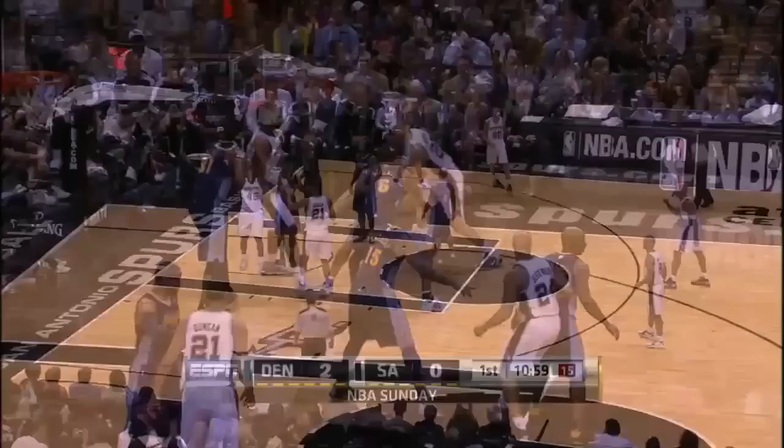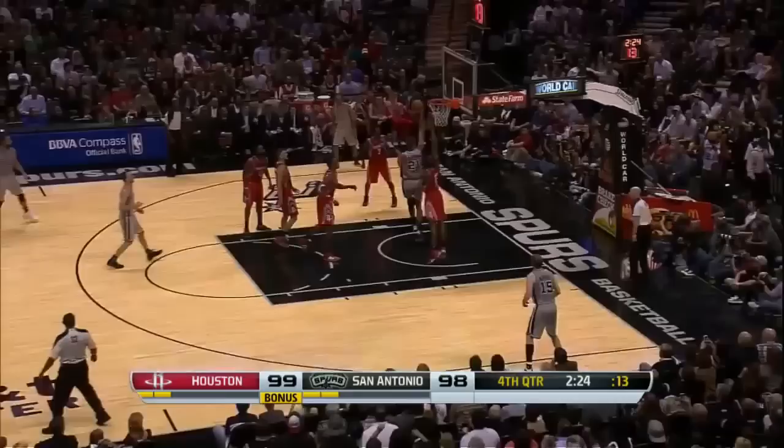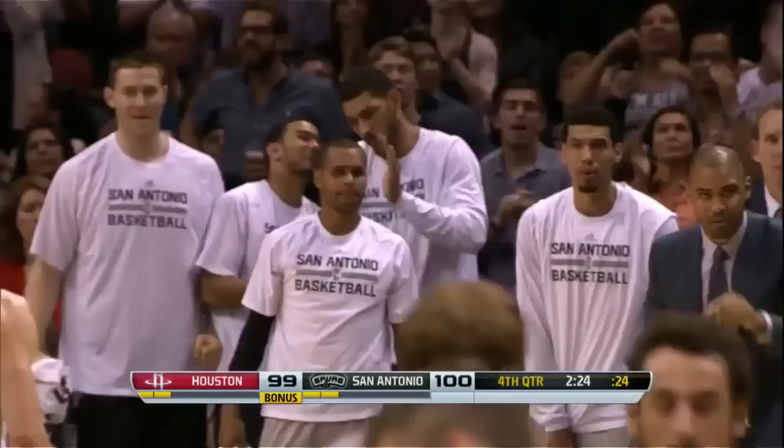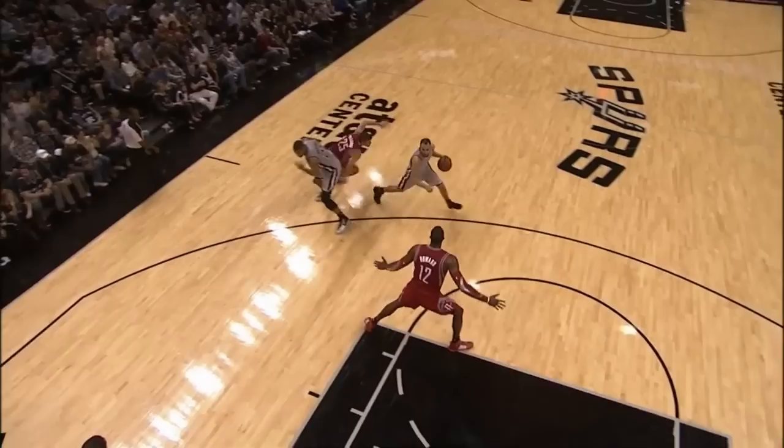Puts it. Played the Spurs twice this year. They have lost both games. DeJuan Blair will score and go to the free throw line. Manu with it back here to Tim Duncan and one. What a pass! Oh, that was straight through the five hole. Manu Ginobili. That's what I don't mind getting tricky right there. Watch this one. Oh, your fly's down. And there's the pass. Manu Ginobili. Ridiculous. They're getting tricky with Dwight Howard right there.